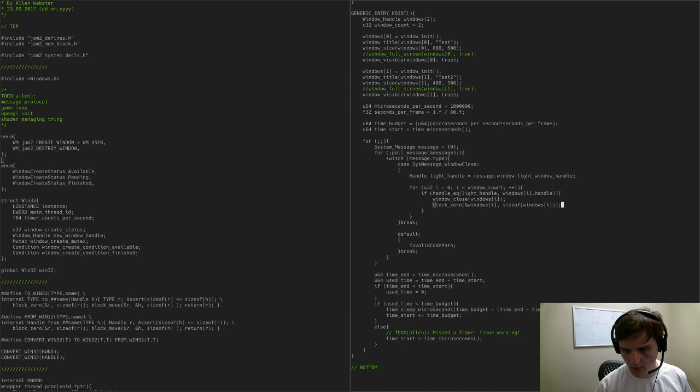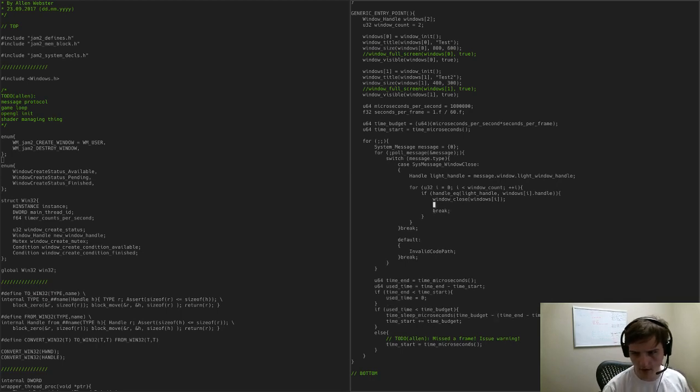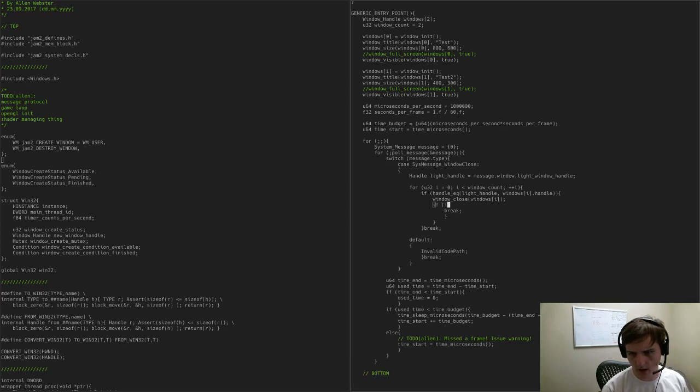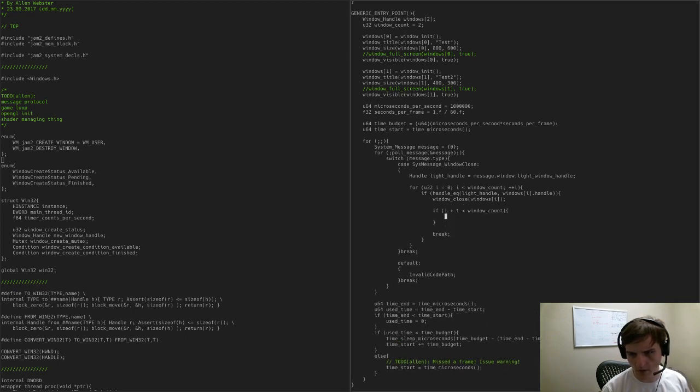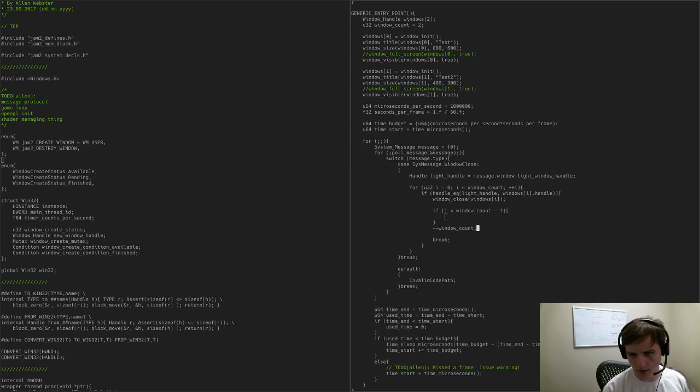Window close. Alright, so what we'll do is we'll say after this we break, but before that we go if I plus 1 is less than window count. Then what we want to do is we want to say then window count minus 1 minus window count.